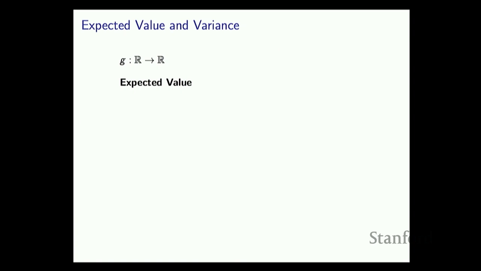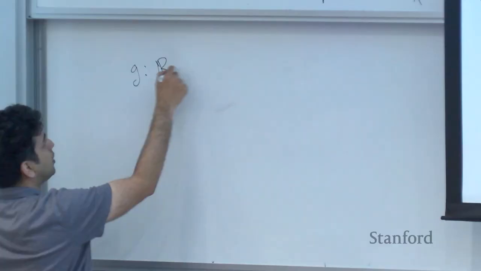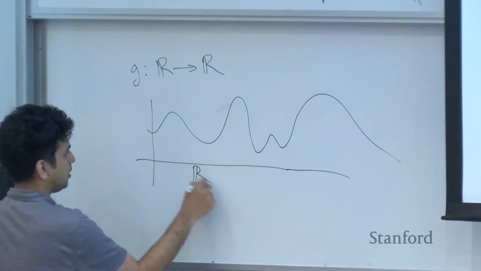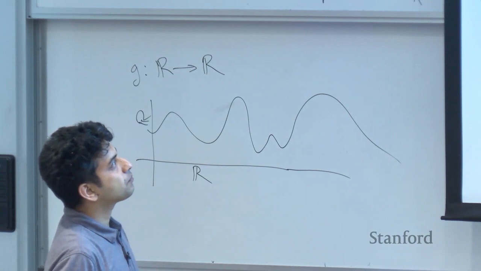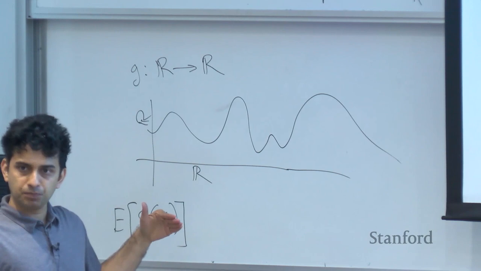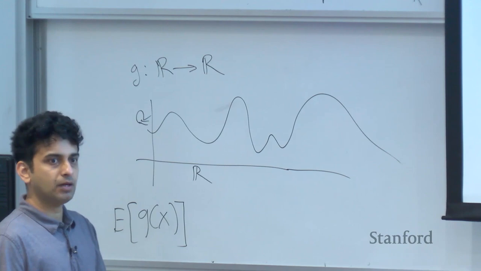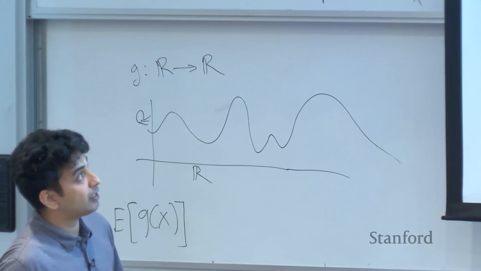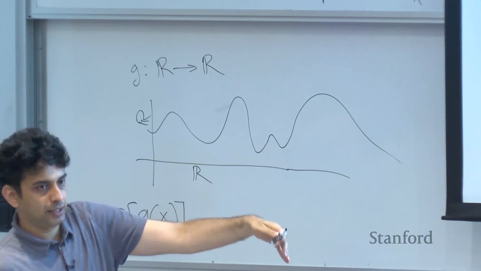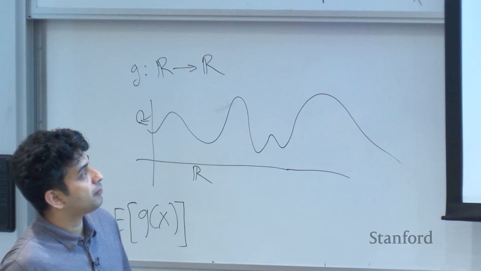So let g be a function from R to R, which means let's assume this is some function g, this is R, and this is R. And the expectation of g of x. Now, if the input that we feed to g is a random variable, which means the actual input that gets fed is random, then the expectation of g of x is defined like this. The sum over every possible x that can be fed as input, evaluate g for that input, multiplied by the probability that x can get fed according to the random variable. And if x is continuous, then it is the integral.